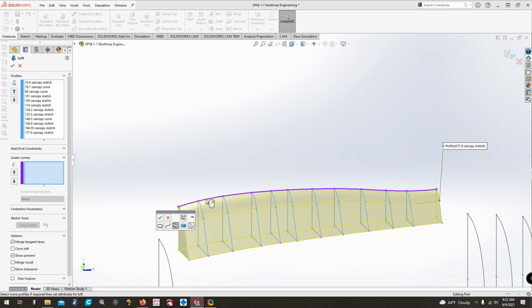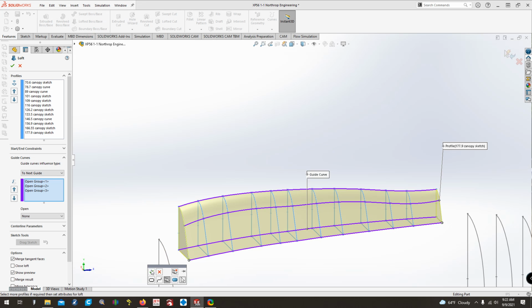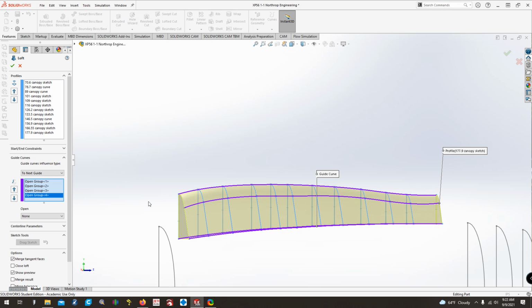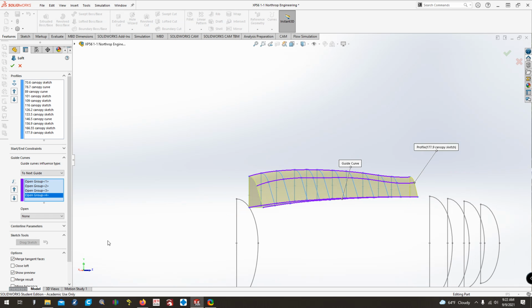So guide curves, we got them. We're going to draw them. Select, highlight your guide curve box. Come over here, click a line, arrow key, or the check mark. This one, check mark it. And as you see, as I do these, it kind of refines itself just a little bit more. And there we go. Now we have our loft.